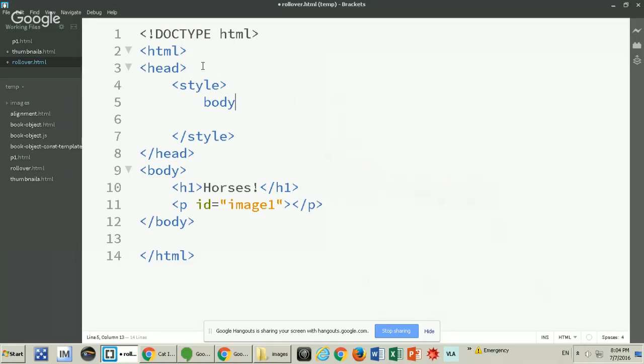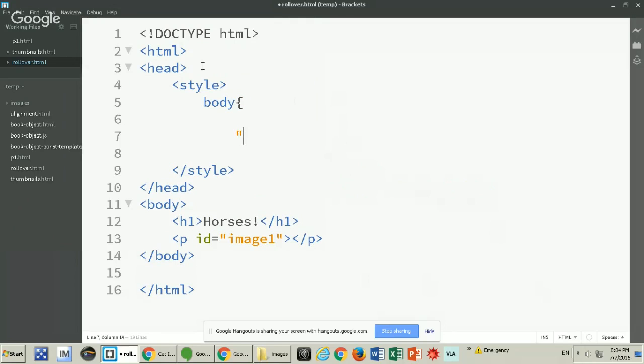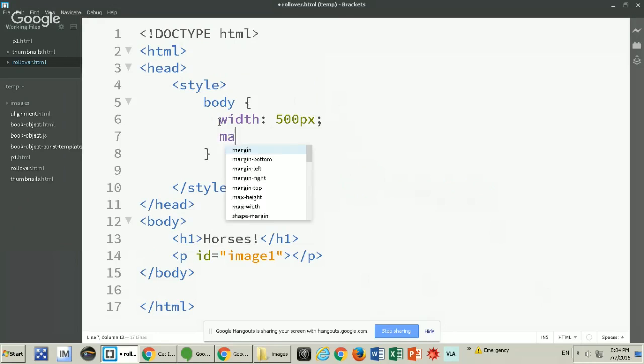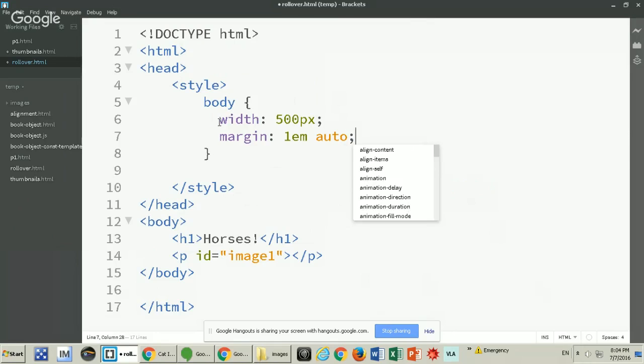Add a few more styles here. So let's do a width for the body, in pixels. Margin. I'm reminded, I don't know if I told everyone, but last time Jen posted the tool that you can use to calculate the conversion between pixels and relative units of measure. If you want to use it, just look under discussions on Canvas, okay? All right, so margin one and auto.